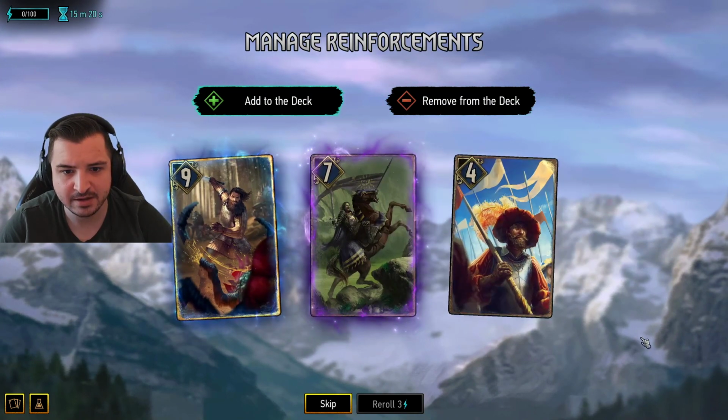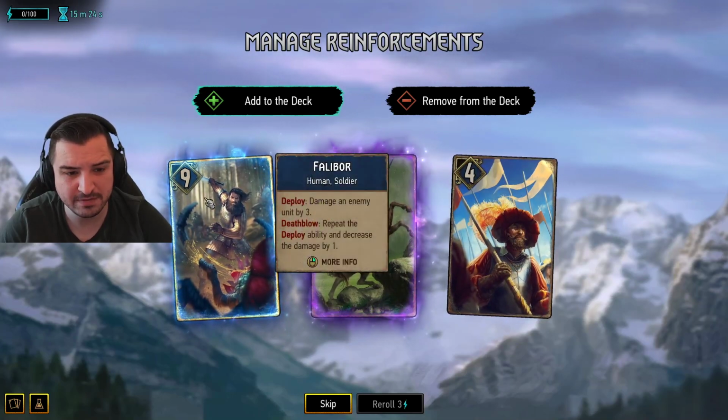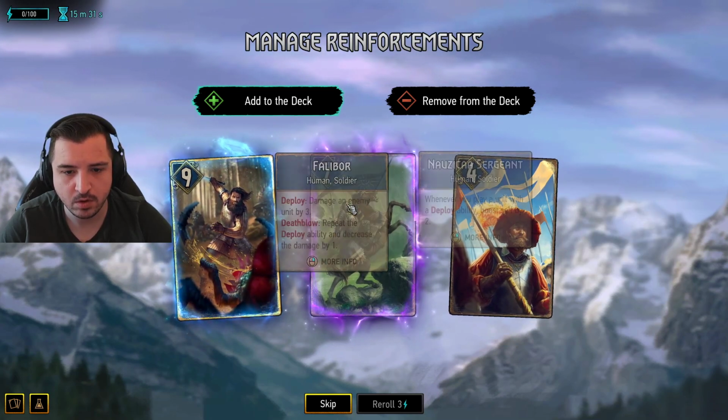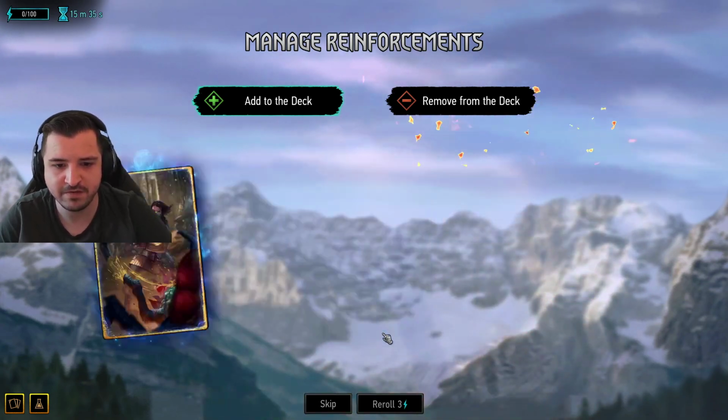Okay, let's add to the deck. Mate, so the cards we add to the deck are also buffed up by 2. That's kind of OP, mate, because this Falibor is usually 7, right? So we can choose between Falibor or Nausicaa. The Nausicaa is honestly looking kind of disgusting, but it's always Falibor, right?